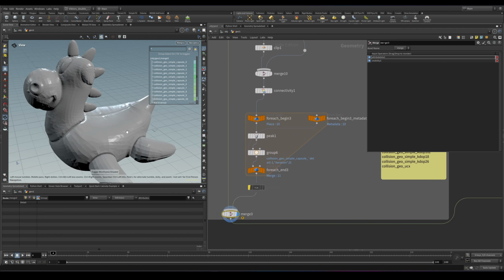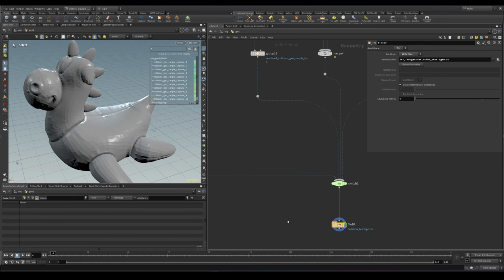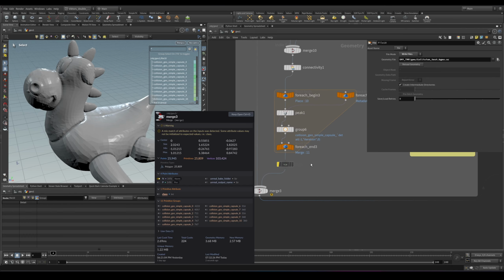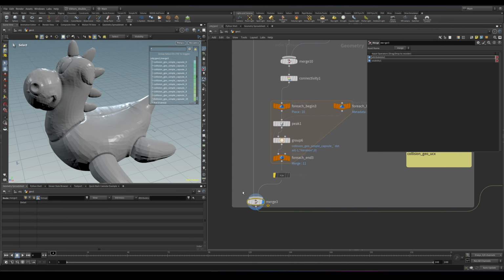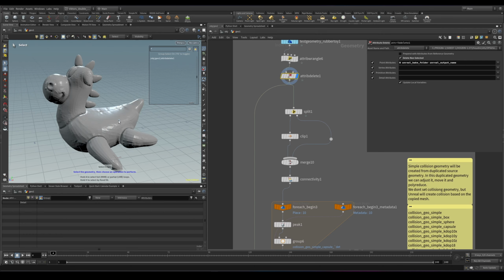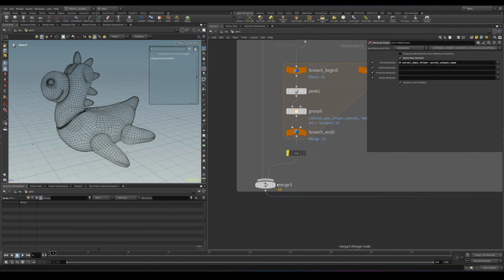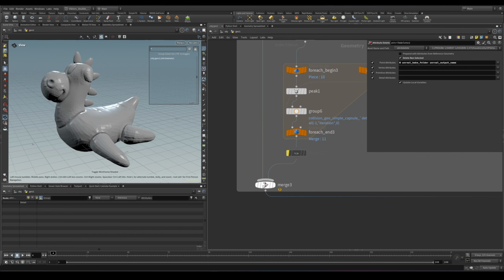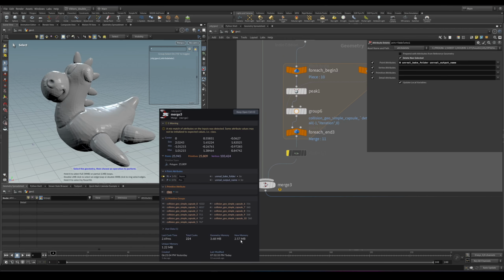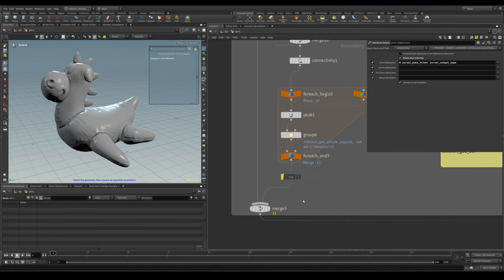Now the downside of this setup is that when we merge this all together, we save out our geometry basically together with the custom collision geometry and with the original geometry that's going to be saved out as a static mesh inside Unreal Engine. And if you're saving this geometry on disk, you are increasing the memory footprint by quite a lot because of the duplication of the geometry.